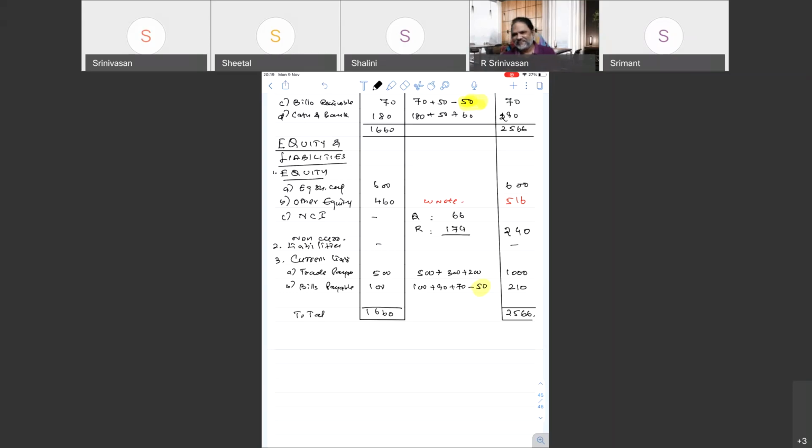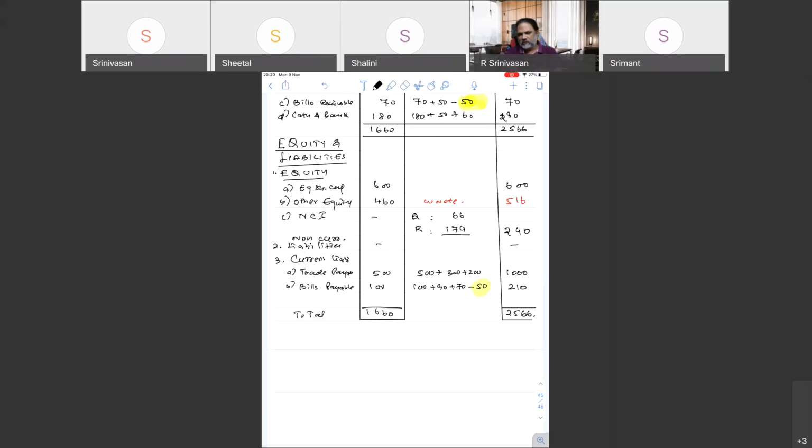Right. Anything else? Anybody else? Well, practice this problem on chain holding and let me know in case of any doubt. Definitely you'll be having a lot of doubts, but don't worry, do it 2-3 times and you will understand very clearly.